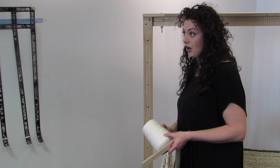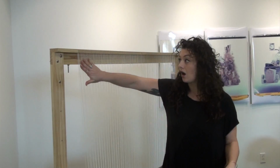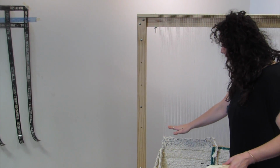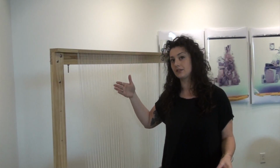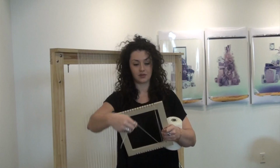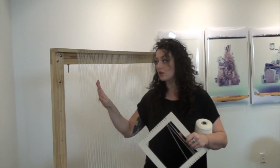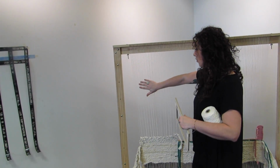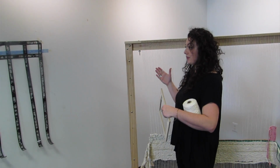So the basic anatomy of a loom is the crossing of threads. Pretty simple. The thread that goes up and down on this loom is called a warp, and the thread that goes side to side is called the weft. When you're weaving, you're crossing the weft over and under the warp. On a smaller loom, you would wrap your warp like so, and then this can be woven on your lap. It's an individual size loom. On this loom, it's a community size loom, so it's designed for multiple people to be able to weave at the same time and contribute and collaborate to a larger work together.